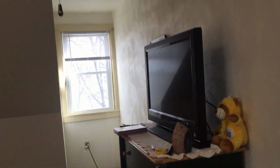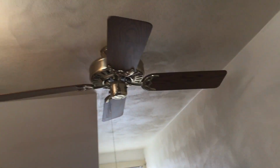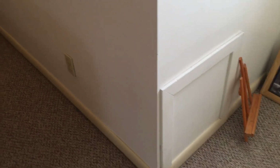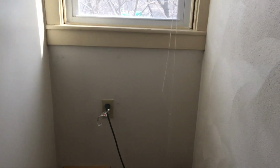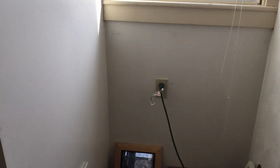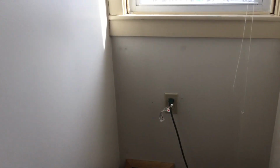Master bedroom. The carpet in this apartment is about a year and a half old and has never seen a smoker or a pet. These access panels right here are what I used to get into the crawl spaces to insulate. Every room has an outlet by a window that could accommodate an air conditioner dedicated circuit.